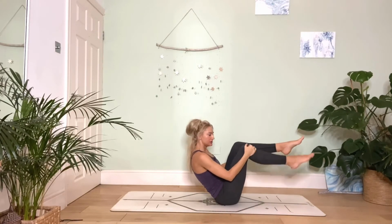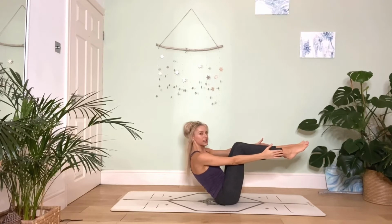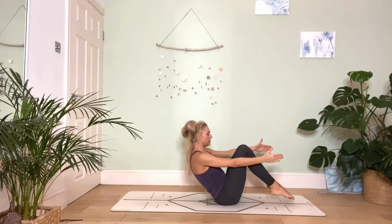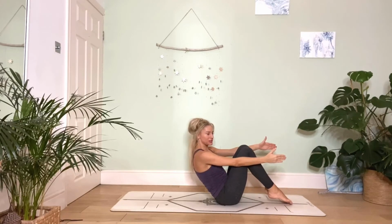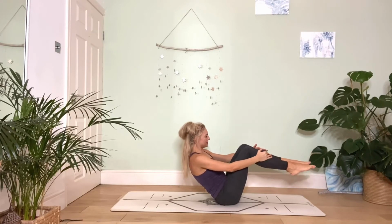Lifting the legs so they are parallel to the ground, arms alongside your body. You can start to feel you're creating some heat within. It shouldn't be too difficult. This is supposed to be a releasing, soft and relaxing class. So if you feel it's a bit too much, you can even lower the tippy toes down and keep it easy that way. Otherwise, hold. And then one more breath in and out. When you're ready, gently release.